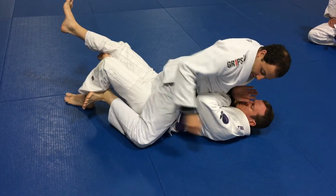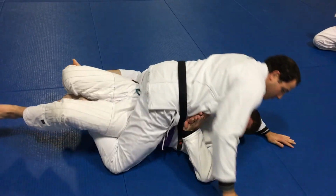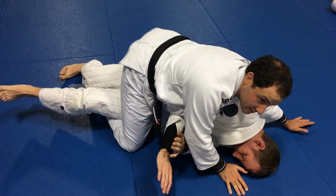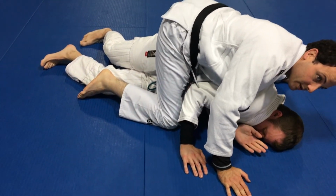Attacking his legs, I'm keeping the elbow. I'm attacking his arms. He's got to save himself. He doesn't want to be here. He goes for that elbow knee escape. All I have to do is fade back a little bit. I'm off his elbow. Now I'm behind it. His elbow's in front. I can shift the weight. Just let him go. Yeah, now I'm on his back.